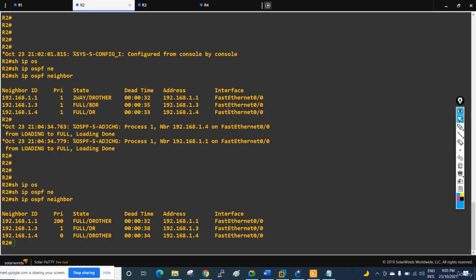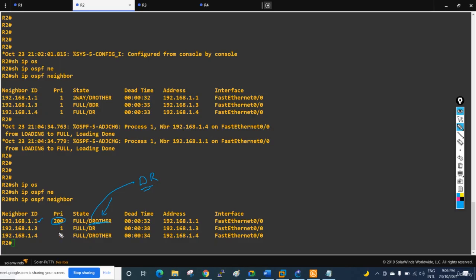So what we are saying, we write here show ip ospf neighbor. Here if you see, this is 1.1, which means this is router 1. Priority is 200. But this guy is DR other. This should become a DR, but still he has not become DR. So we need to clear the OSPF process.